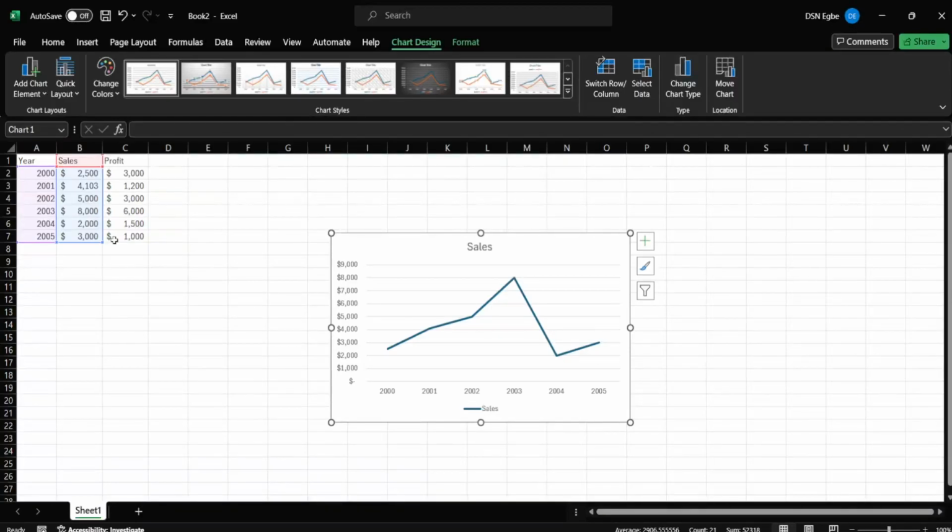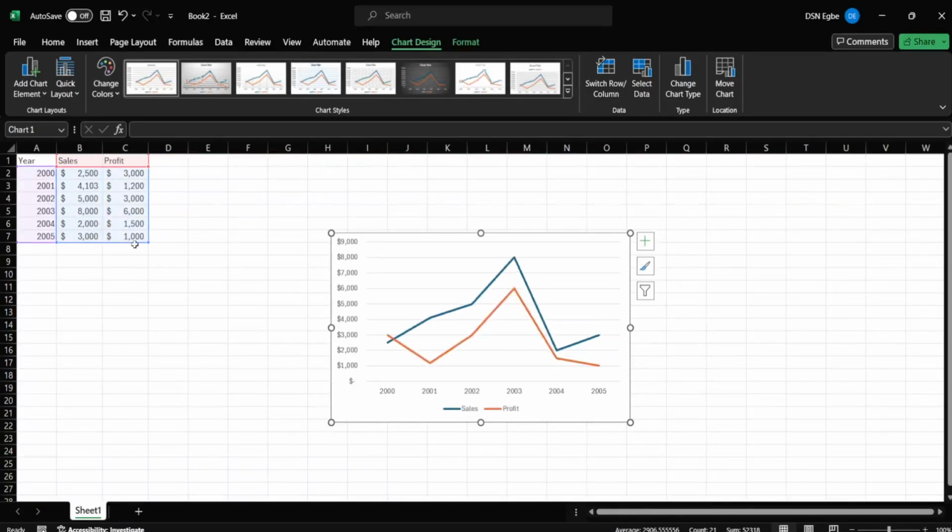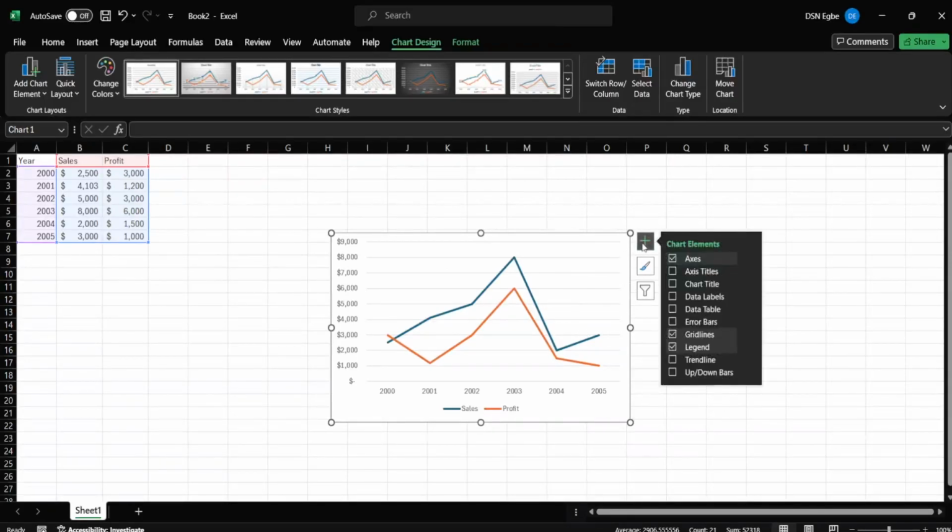Obviously it's showing that we make a lot of sales in the year 2003, and our lowest sales here is 2004, if I'm right. If you want to also include the profit, you can definitely go ahead and include it so that you see how much of this relativity works and all of that. So this is how you create a chart basically. And you have a lot of features that you can add to these things.